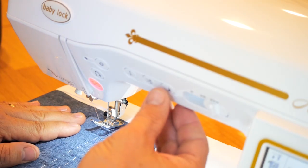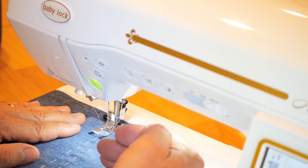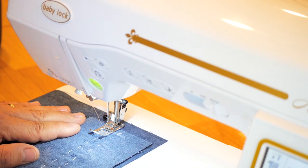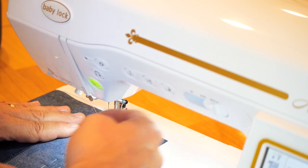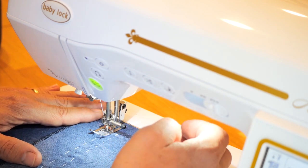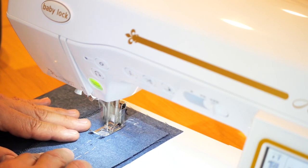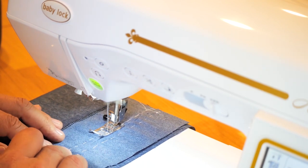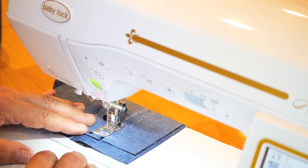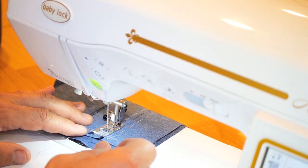We're going to set our fabric on the machine and bring our presser foot down, making sure it aligns with that raw edge. I like to start in from my starting place just a little bit — about three stitches — and back up to where it needs to end. I also like to decrease my stitch length a bit; if a standard stitch length is 2mm, I might drop it down to 1.8 or 1.6 to start and stop — it makes the stitch more stable. Take a few stitches back first, then come forward. Let the sewing machine do the work; don't overdrive it. When we get to the end line, take one stitch to the line and then back up again, then cut the threads.